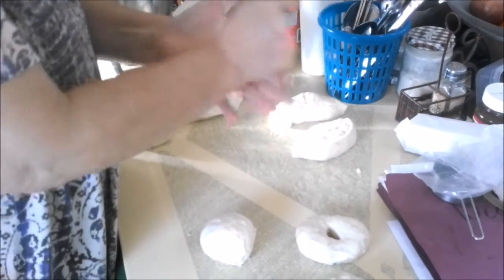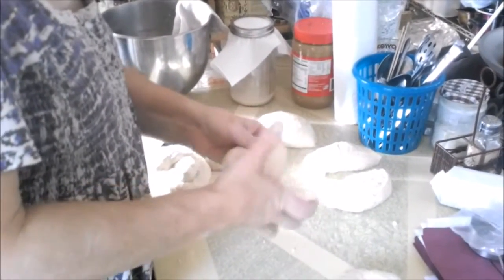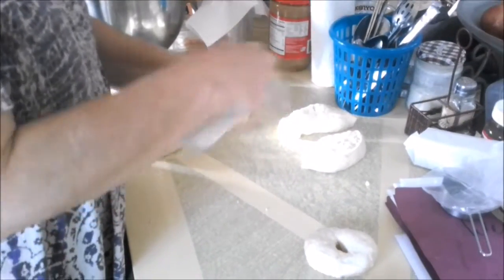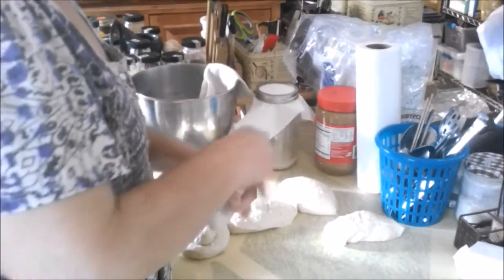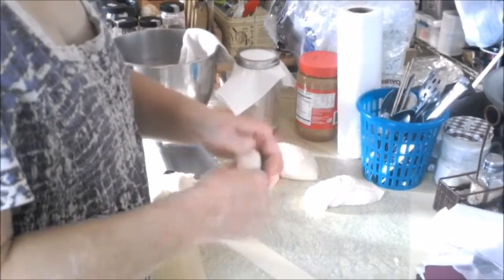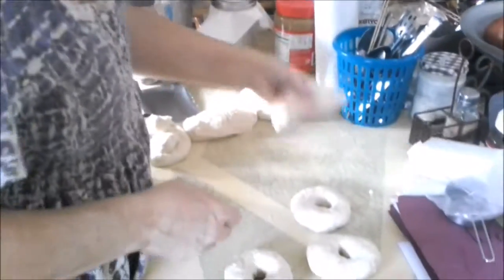Yeah, this is the first time I've made bagels at this house. So I'm gonna have an adjustment period because we are at a higher altitude, and it took me a couple times making bread to figure out what I needed to do. And I'm thinking I'm probably going to go through the same thing with the bagels, because normally, especially when I'm making onion bagels, the dough is dry because it's got that extra onion powder and onion flakes in it, even though I only put in like a couple tablespoons of water, so it wasn't enough to make this big a difference. So I would say that there's a lot of humidity in the air, and our altitude is making a difference in how my dough turns out. And I mean, that's fine. I just work with it and adjust.